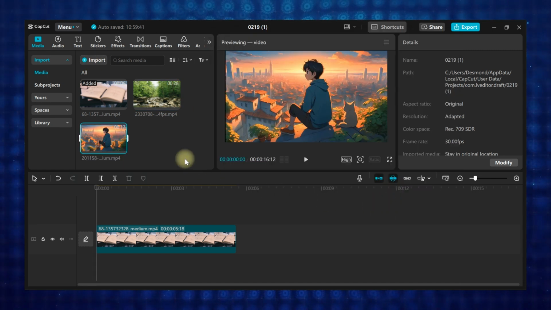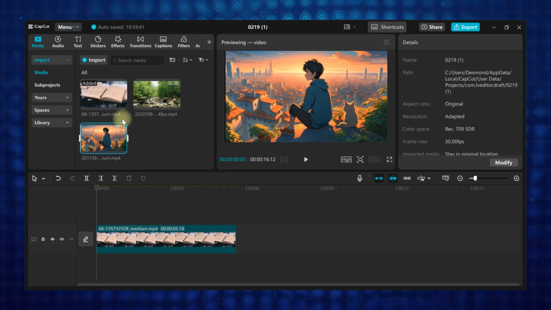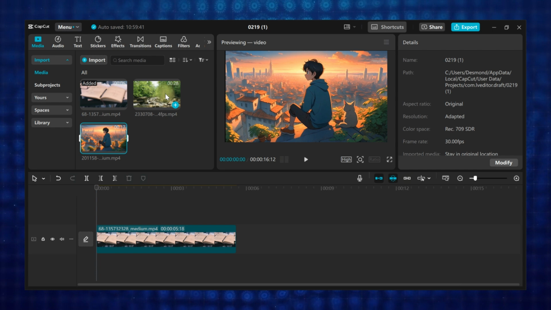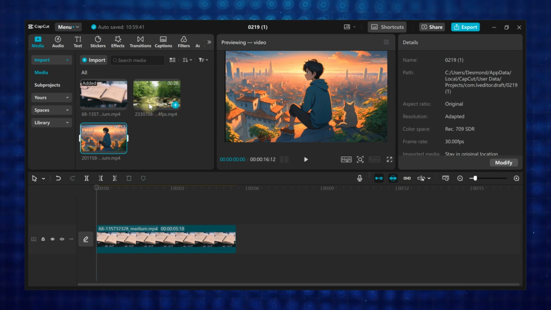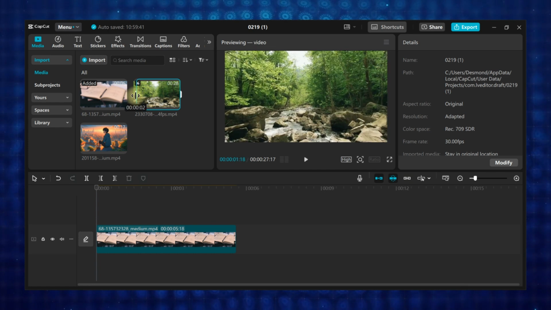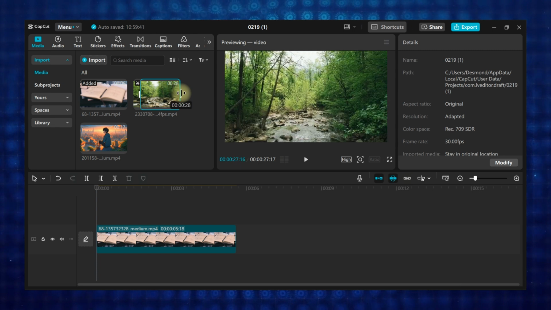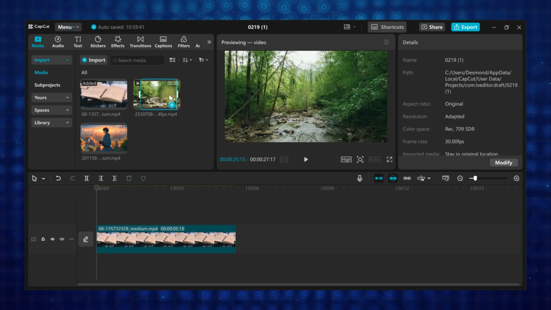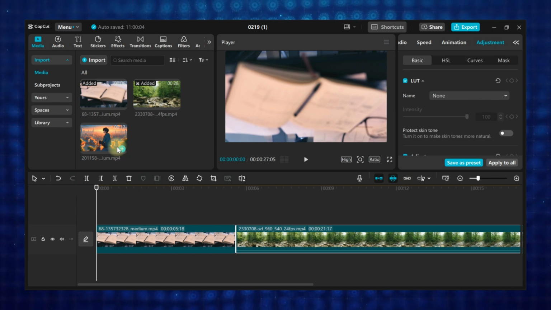You can also do a lot of things on the Media panel before you even add it to the timeline. So let me show you how to make a pre-trim before adding to the timeline. Select the footage, then bring your cursor to the beginning of the footage, then click and drag to trim it. And you can also move the cursor to the end of the video and trim it from there too. Then you can drag and drop the footage to the timeline, or you can click on this plus icon here to add it to the timeline.